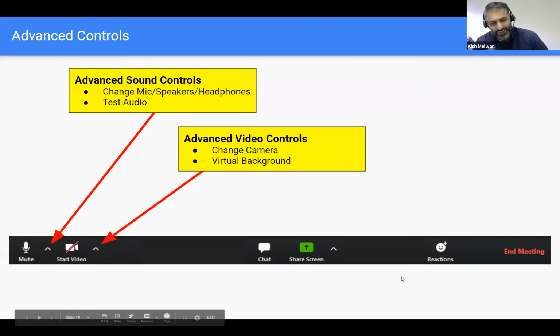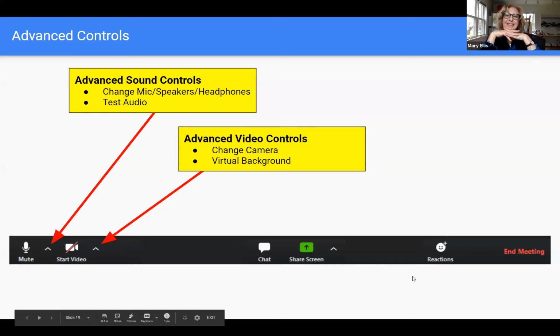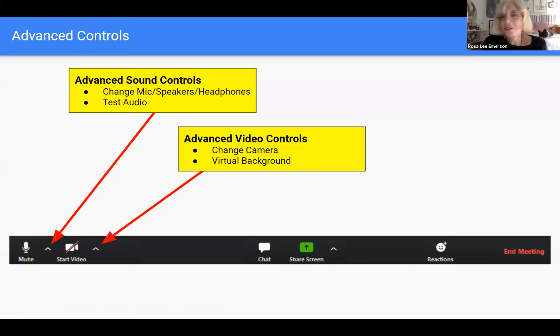We just thought you were showing off. Try that now, Kish, or will that ruin the whole meeting? If I choose the virtual background. Oh no, you can change it at any time. Yeah, you can do this anytime, but just realize if you make a mistake, we'll have to wait until the end to troubleshoot it. We can all play around with them later on, and I'll show you all my cool backgrounds too. Right. Yeah.